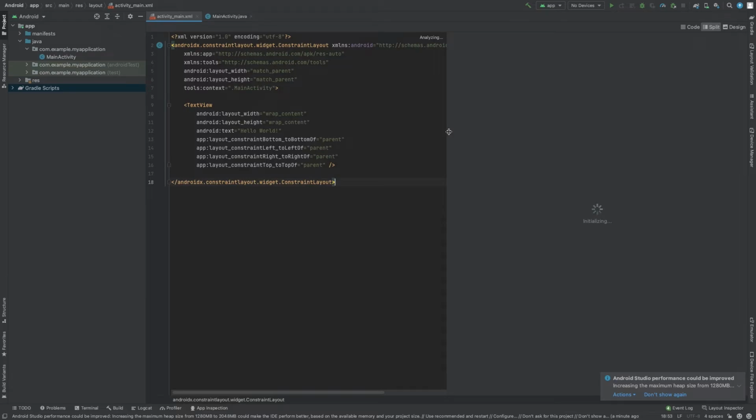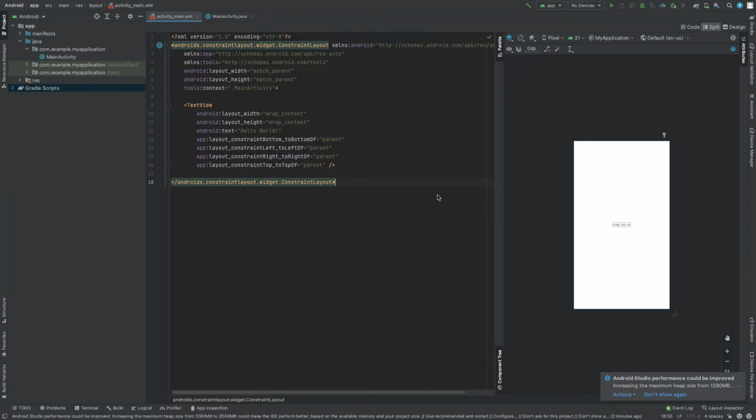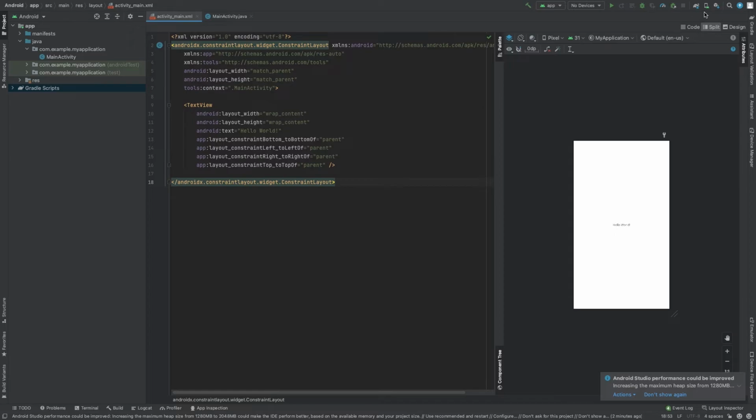The activity_main.xml file is the design file where we will design our app. And the MainActivity.java file is our code file.